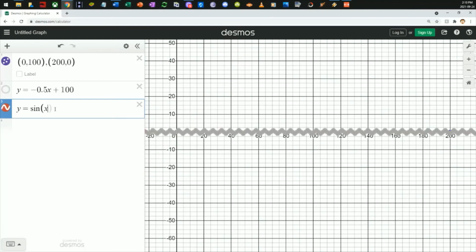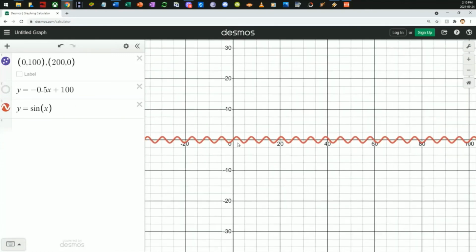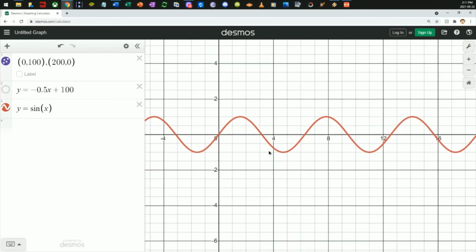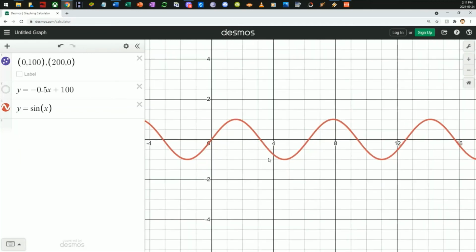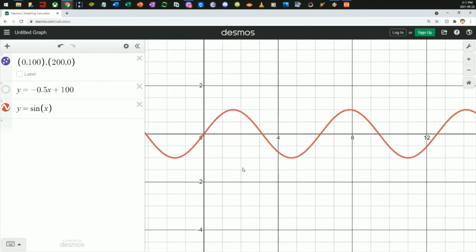And I am going to zoom in on this because I want it to be a little bit more clear. And we can zoom out and the scales should be fine. So not a big deal. Okay, so now we have a few more criteria. We wanted the bumps to go up and down a total of 1.5 meters between the top and the bottom, which means they have to have an amplitude of half of that, or 0.75.